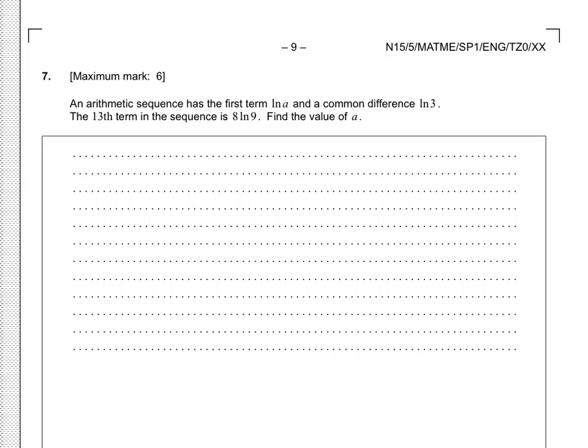This is November 2015, standard level, paper 1, question 7. And it's about arithmetic sequences, but everything's written in terms of natural logarithms. So these are the sorts of questions towards the end of section A, where they bring together different areas of mathematics that are really designed to be able to tell the 6 and the 7 students apart from the 4 and the 5 students.